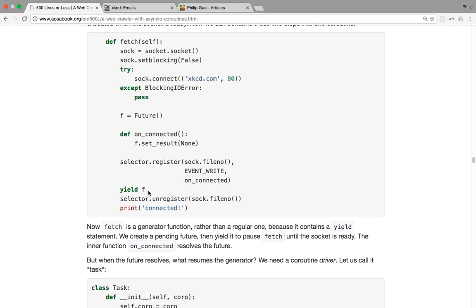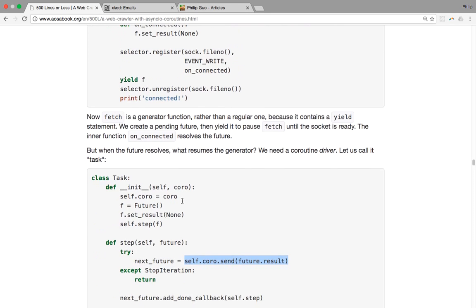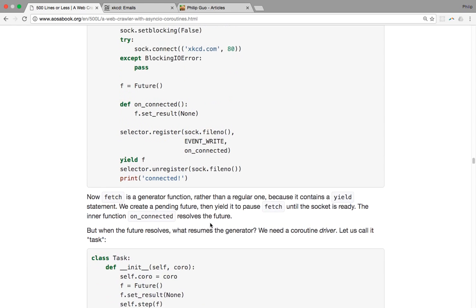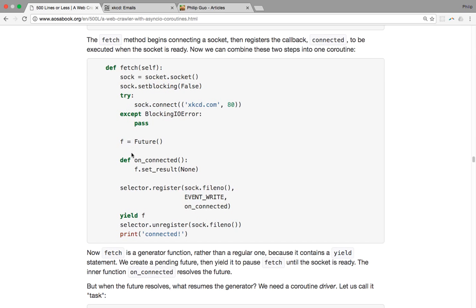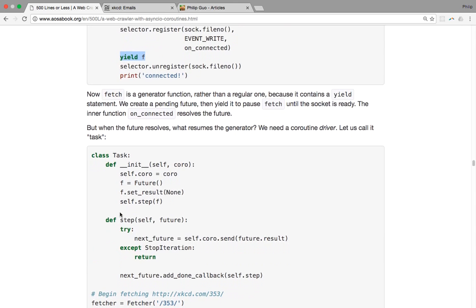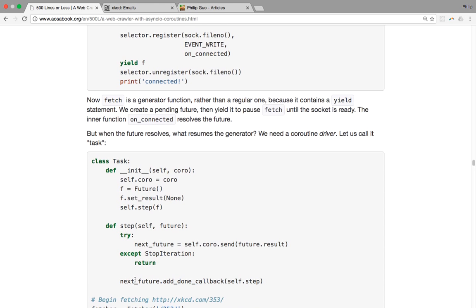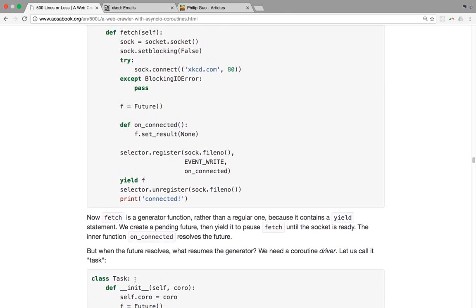So what do we do? We unregister, and we say we've connected, to kind of clean up. So recall that the control flow is kind of bouncy, right? We start in task, we go here, we do all our good stuff, we register, then we yield back to task here, and then we add it to the callback. We add this step function to the callback. Now we wait for a second, 5 seconds, however long.